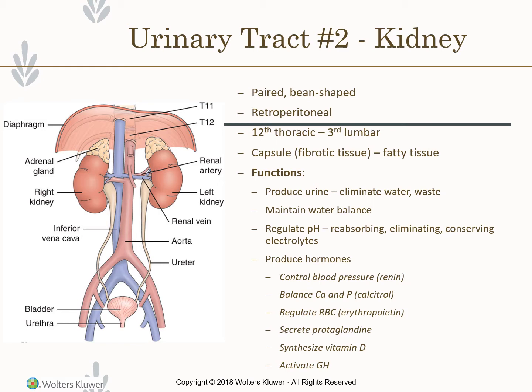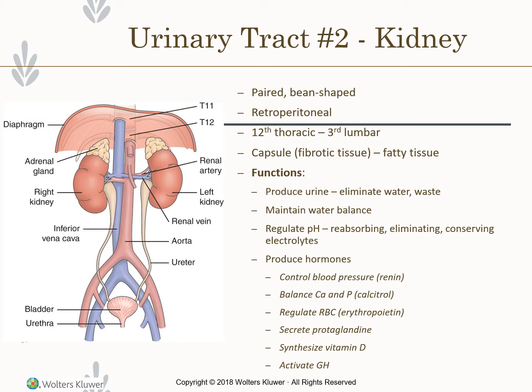Kidneys, renal pelvis, and ureters. The two kidneys are paired, bean-shaped organs located in the upper abdomen on either side of the vertebral column. They span from the level of the 12th thoracic vertebrae to the 3rd lumbar vertebrae. A thin, fibrous capsule encloses each kidney. The peritoneum separates the kidney from the abdominal cavity anteriorly.